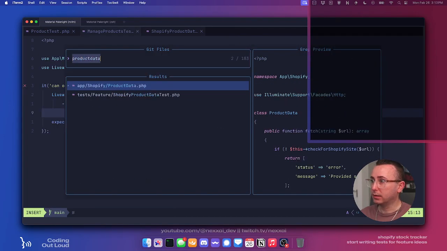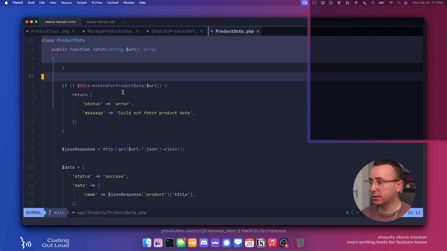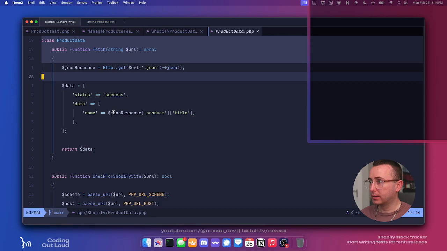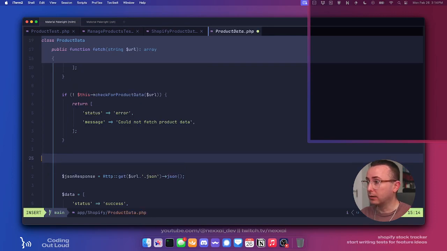Product data. Okay, so we have these two error messages, and that's that. So now we want to check. Again, I'm just gonna. Nope, don't want that. If not this product in stock.